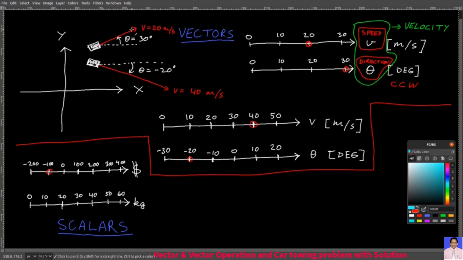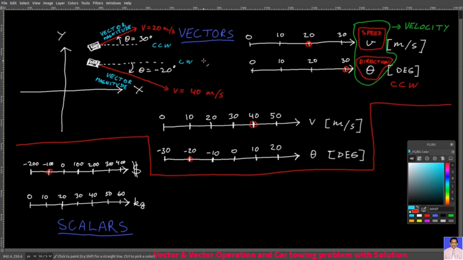The length of the arrow is the car's speed, and in general it's called vector magnitude. Also this one is vector magnitude, since in the lower case the speed is twice as big as in the uppercase. Here you have 40 meters per second and here you have 20 meters per second. Then in the lower case, the length of the arrow is twice as long compared to the uppercase. Then the angle theta tells you about the direction or the sense of the vector. Here it's counterclockwise, and here it's clockwise.